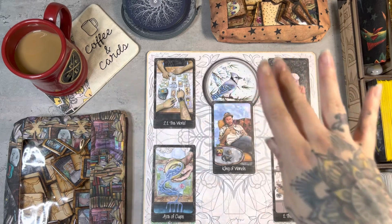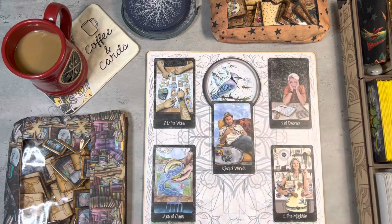And with this blue jay up here, it's saying we need to use our voice. We need to use our strengths. The King of Wands shows that you're a master at something. Maybe it's just, I saw something recently, which was really cool. It was saying that the kings could be like a visit from a future part of yourself that's like, you've got this, so go ahead and speak it out into action. Pour yourself into whatever it is that's going to make your physical world feel better, right? So you could stop right there, right?